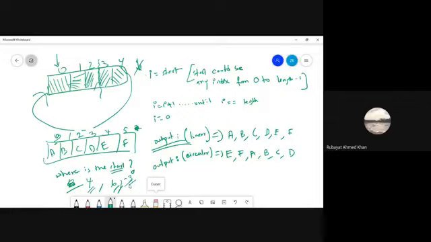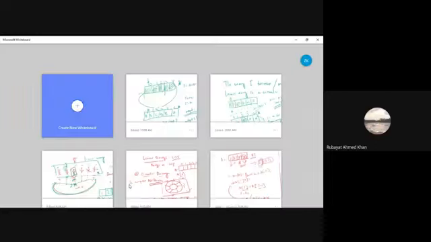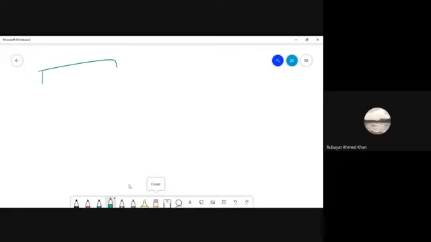Now, so far we've looked into arrays that are full. I mean, there are no empty spaces. And what if there are empty spaces?